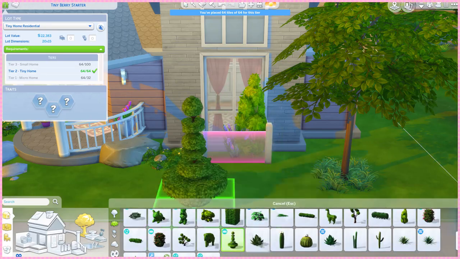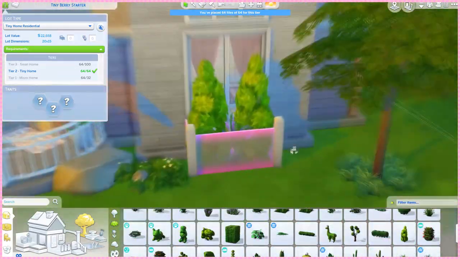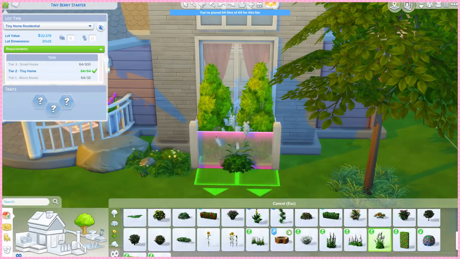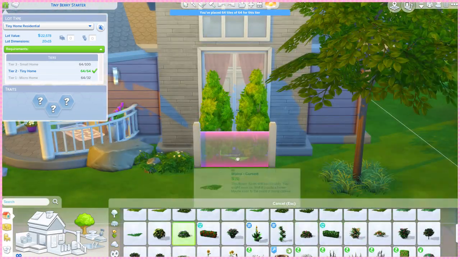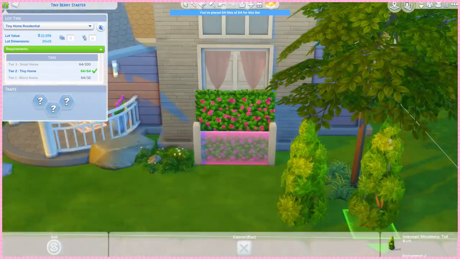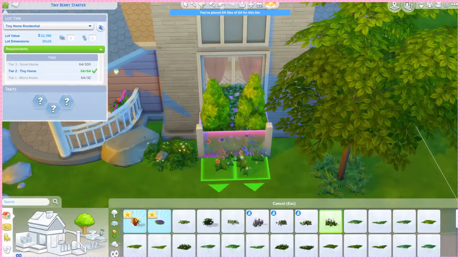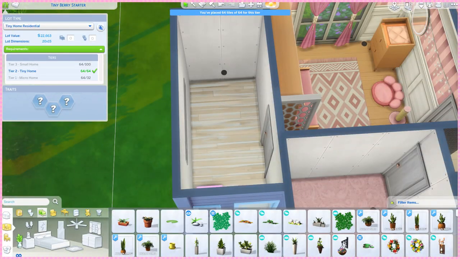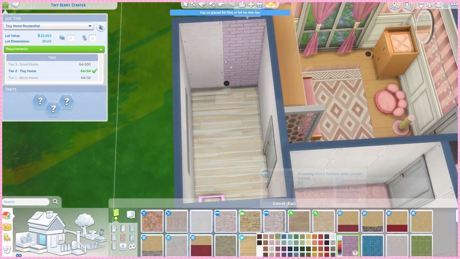And the room next to the bedroom is gonna be an office, because my sim's boyfriend is into technology, is in the tech career, so I wanted him to have his own workspace. It's a really tiny room, but it gets the job done. It's just a room with a desk and a computer. That's really all you need.